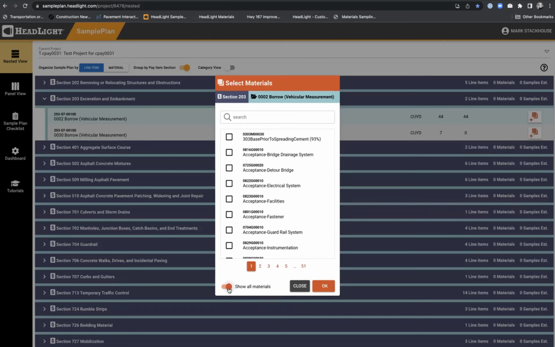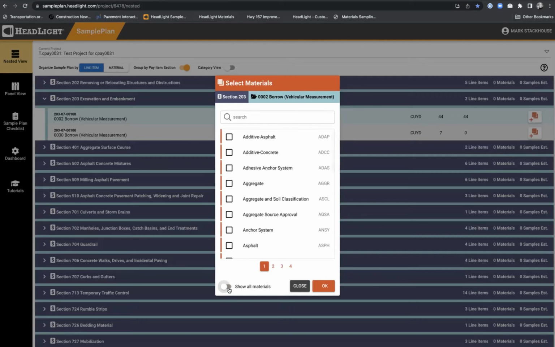So what you can do there is if you turn this off, like so, you can pick by category. So whenever you hear the term category in relation to any of these new processes, any of the Headlight software, this is what we're referring to. It's kind of a broad collection of what a possible material could be. It can sit in there as a placeholder until you know exactly what the contractor is going to supply. Now we realize that's a new term, new concept, at least in terms of how you're working, but we think it'll be pretty beneficial. That way you can keep moving forward, building when you're just not sure what exactly you want to add to the sample plan.